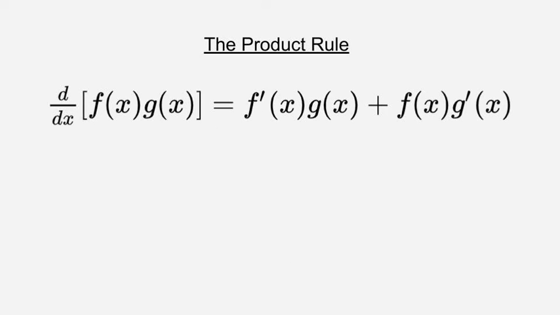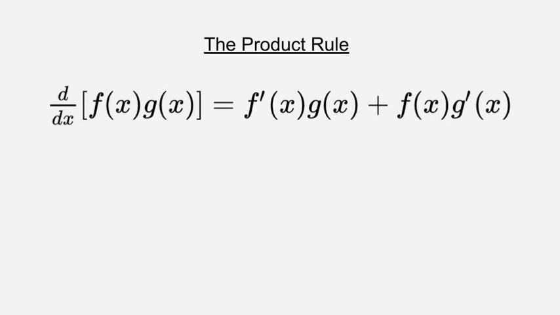We're going to start with the product rule. And again, this is when you're taking the derivative of a product of two functions. So if you have one function f times another function g, how do you take the derivative of that product? Well, that's the derivative of f times g plus f times the derivative of g. That's what that little prime symbol means. Once again, that is the derivative of that function.